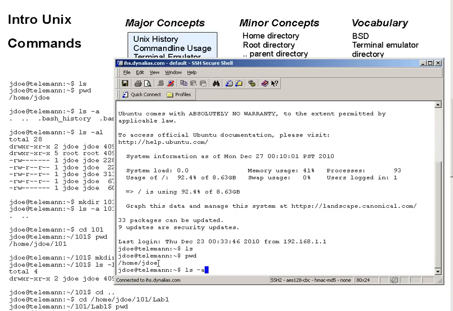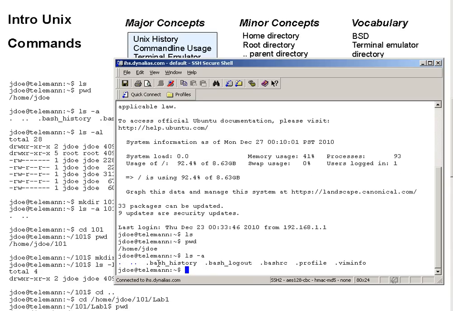In every operating system, including Windows and Macs, there is the concept of something called a hidden file. There are some files that you just don't want to look at every time you are perusing your directory. You'd rather have them out of the way and only see them if you make a special request to do so. These are called hidden files in some operating systems. In Unix they're referred to as dot files because the convention is that if you begin a file name with a dot, a period, then it's automatically hidden, unless you indicate otherwise in your ls, as I'm about to do here. ls -a, and now I do in fact get a list of files.